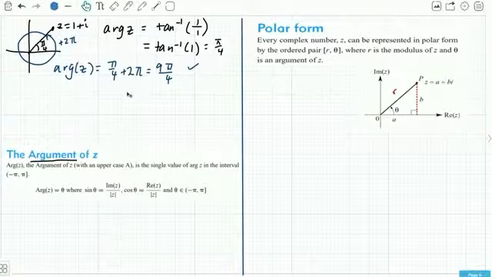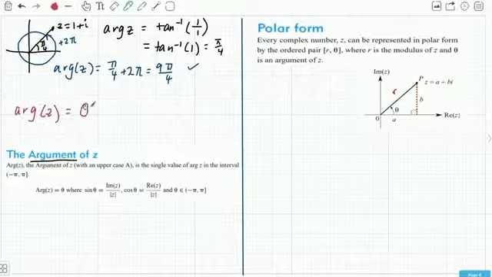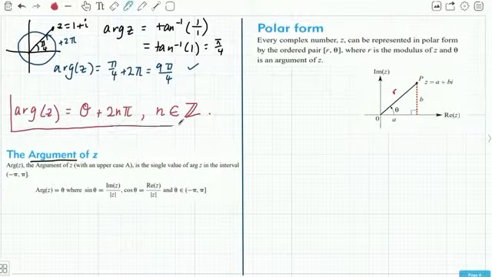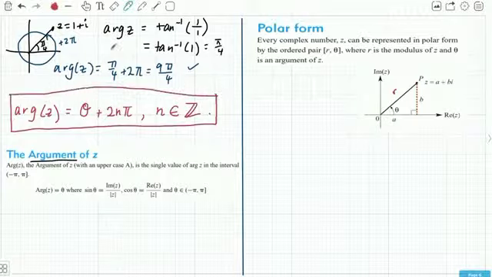So generally how that can be written for little arg, and I'll do this in red, is that little arg is your angle theta, and it's plus 2n pi for any n. So for n that is an integer, an integer multiple of 2 pi, so it can be 0 as well if it's just theta itself, and it can also be negative, so we're going to say that n is an element of Z, positive and negative integers. Okay, so little arg is a little bit different because it doesn't have any kind of limit on what that angle can be. Okay, now we're going to move to big arg, big arg of z.